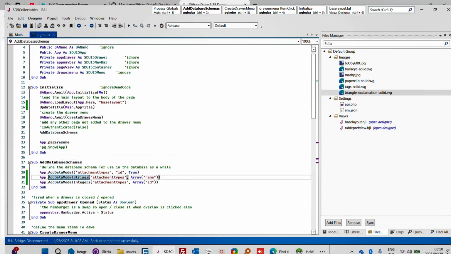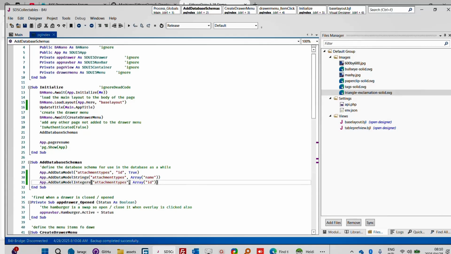There are strings, which are text, attachment type, which is the name, and then integers, ID, for that particular table. So we're defining this one so that we don't have to give it to our database classes each and every time we want to connect to the database. The database system here can just go and read the definitions of what we need.